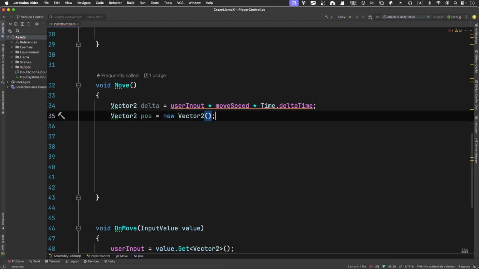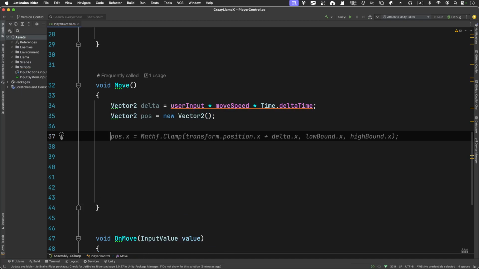After you have made changes to the position, you need to clamp that according to the boundary. So let's look at the compiler suggestion. Position x will be Mathf.Clamp. Clamp means that you are going to cut it to a certain range, and transform position, so you actually move the x-axis plus the delta.